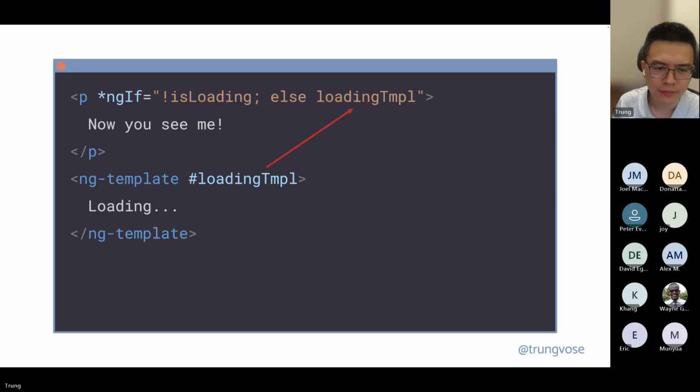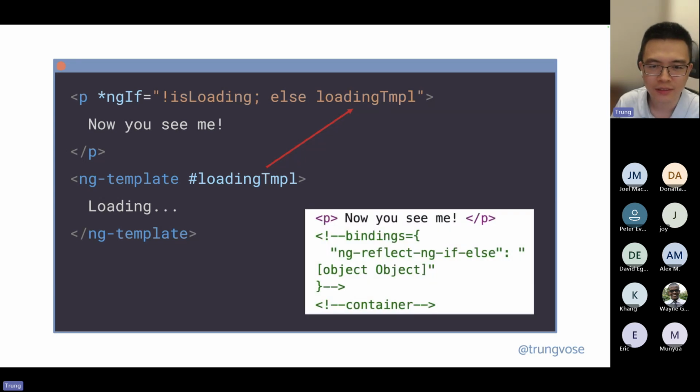And the way ngIf works is a bit interesting to look into in more detail. As you can see here, in the use case where I have isLoading is false, which means the negation here is true. And then you know that when the if is true, then you render the thing inside.